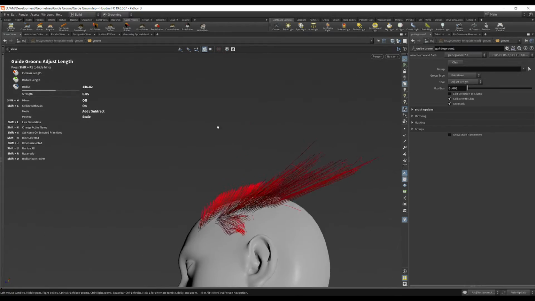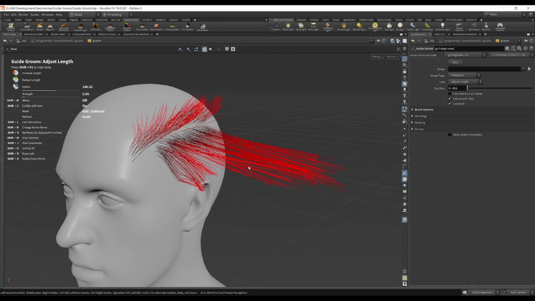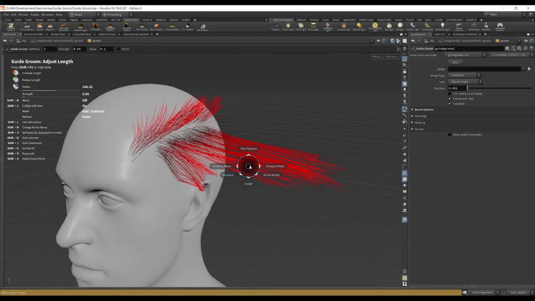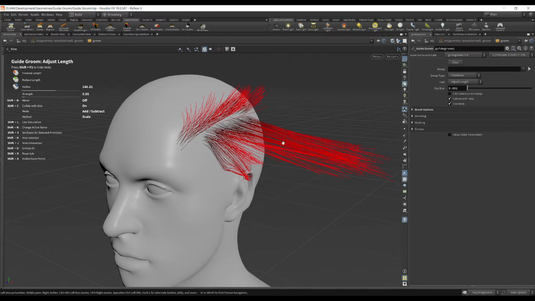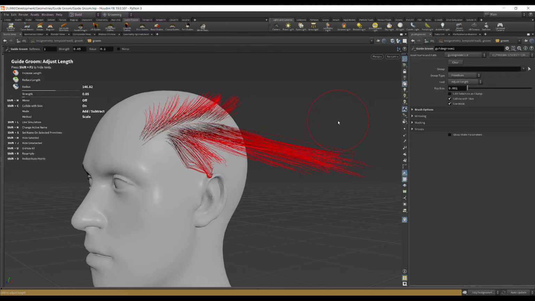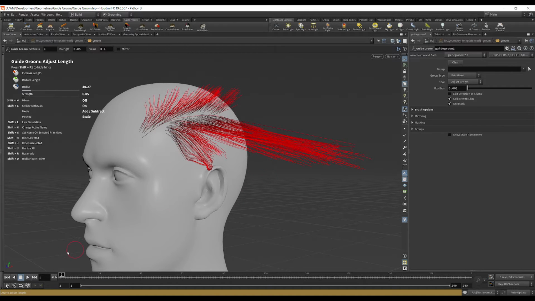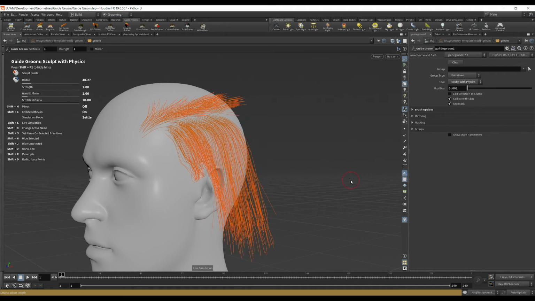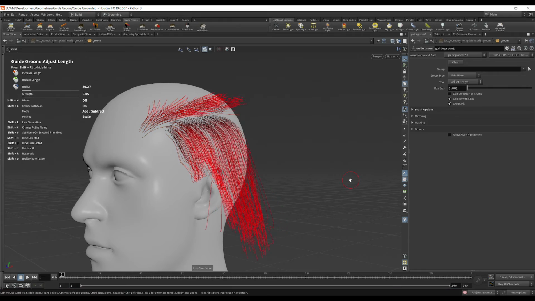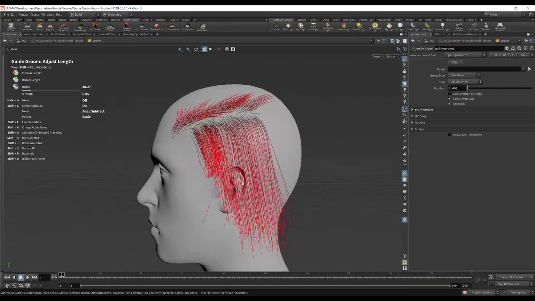Now since these hairs are sticking out here, it's a nice option to demonstrate another feature, which is simulate physics. There are two ways I know you can do it. One is using Shift L. If you hit Shift L, it's not going to change the timeline, but it's going to enable physics like that. And if you hit Shift L again, it goes to a rest state.